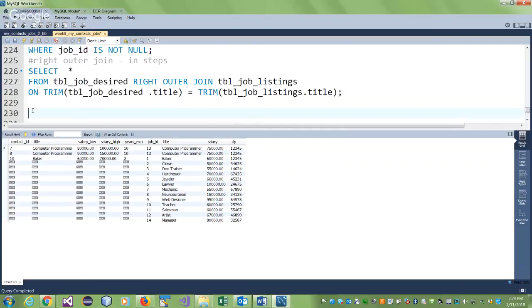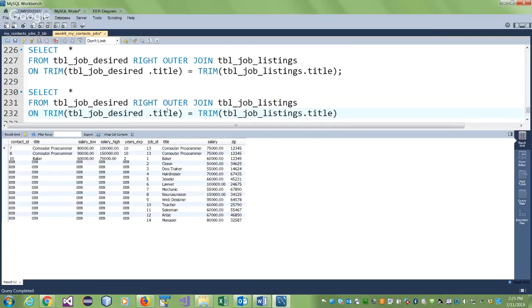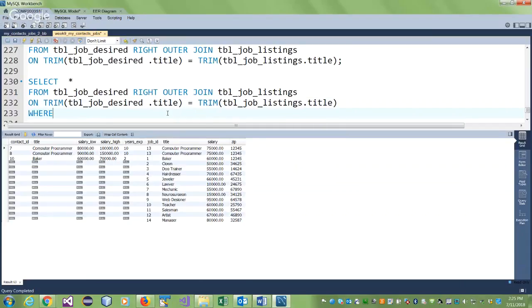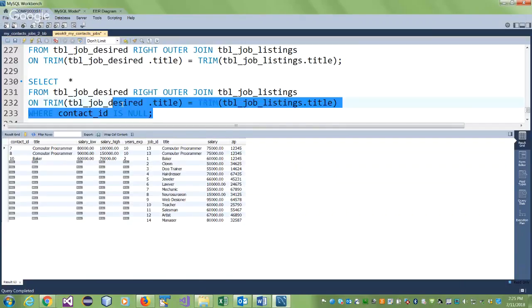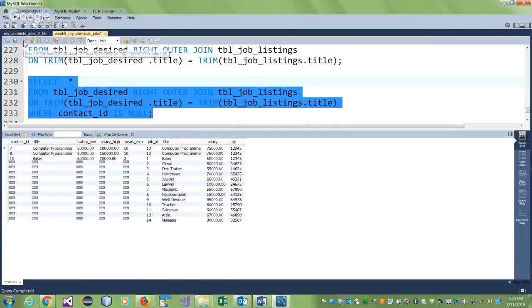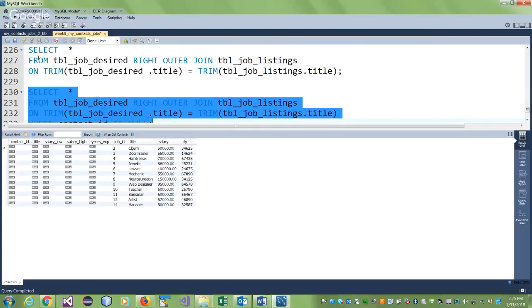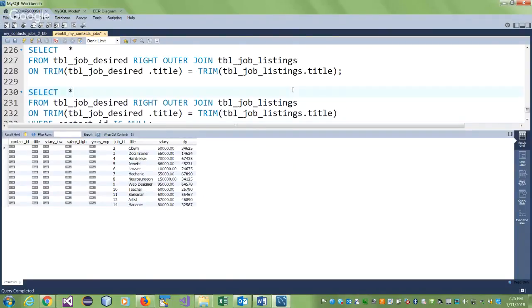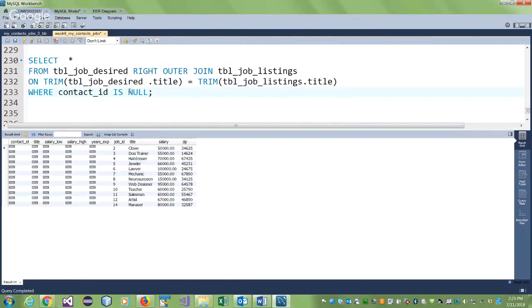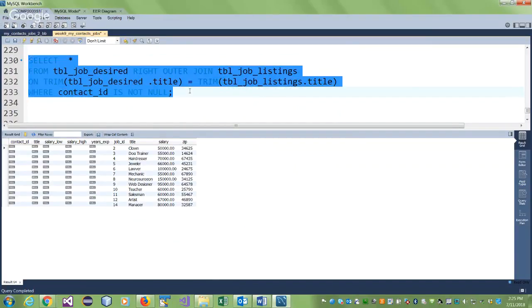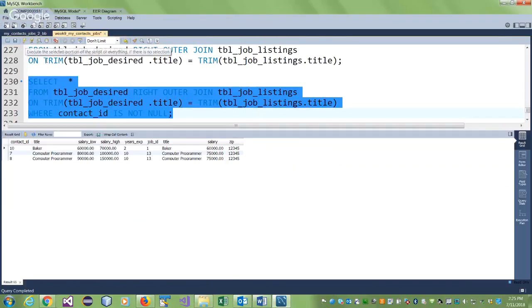Now be careful of what you have to remove. You have to remove those records where I picked up the contact ID, because I can see it. See, it's so easy to do it in steps. So where the contact ID is null, leave them out. What should I get? I should only get the first 3 records. Oops, not null. Is not null. Left with the first 3 records.